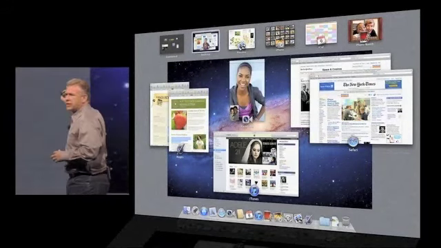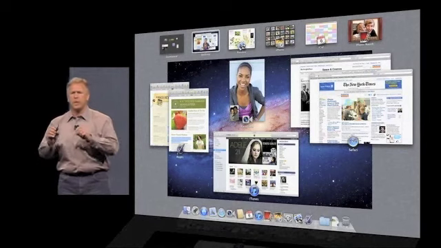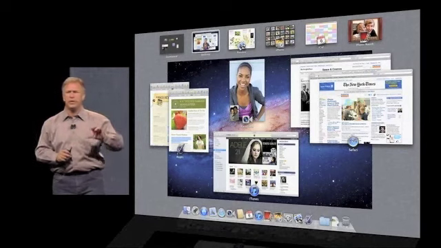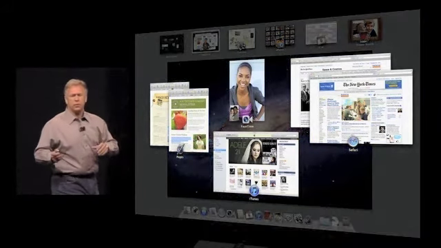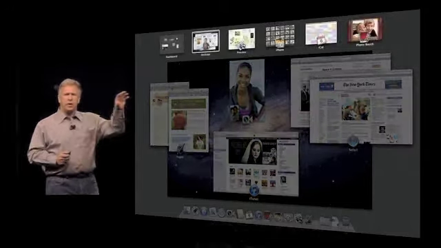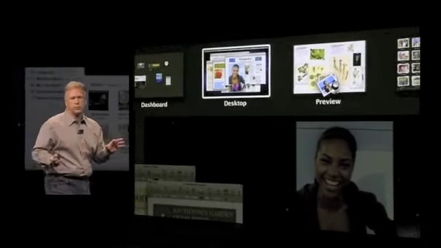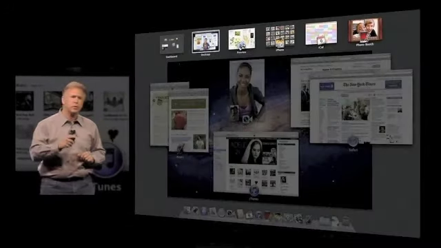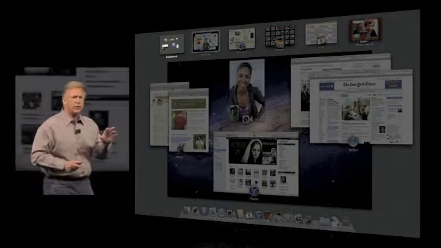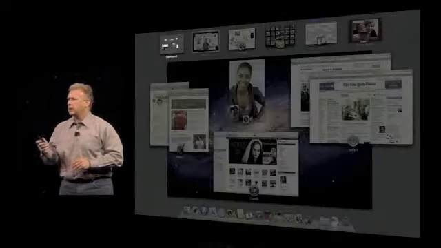On the main window, that's the current desktop you're working on, with all the documents now organized by what application is running on them. And you can tap on any document and bring it to the front. That's right there, center for you to work on. Up above are all your spaces. So you can have multiple desktops. You can have multiple full-screen apps running. Get to any one with a single tap. And on the left of those spaces is a new special one just for your dashboard widgets. You can get to that, again, with a single tap.